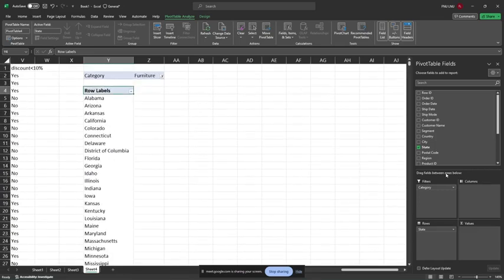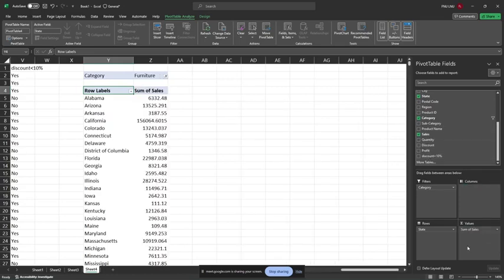I don't know if someone can help me with the question, because the question has gone. Sales will be here. Sorry, category is not here. Category is as a filter. Then this discount less than 10% is also there.